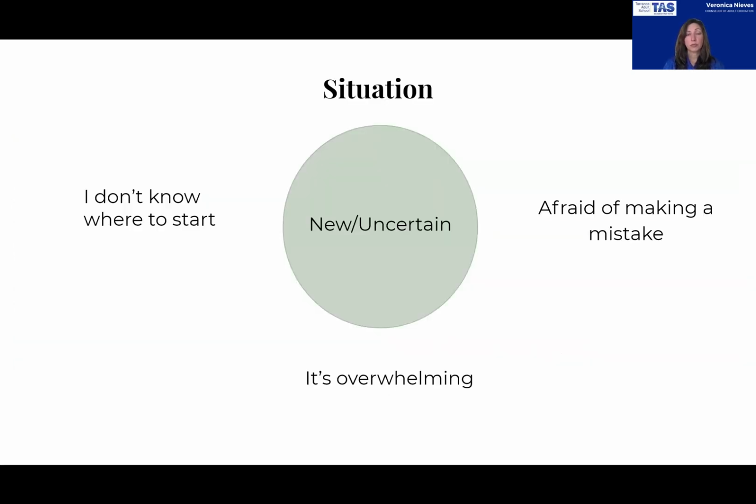Let's say this person's reasons are that the new and uncertain feelings come from the fact that he is afraid of making a mistake. It's overwhelming. He doesn't know where to start. So once you've identified that the situation is new or uncertain, you can take some deeper thoughts, deeper analysis into what makes the situation new and uncertain for you.